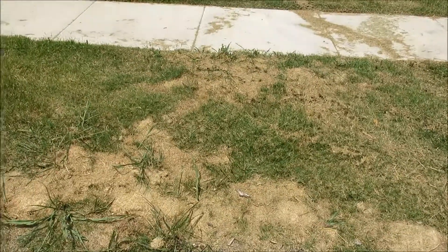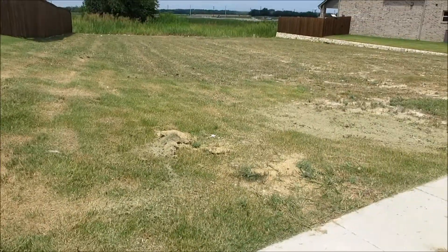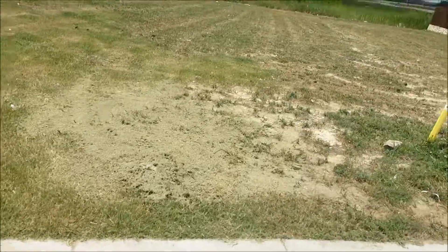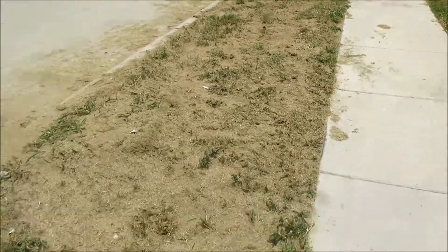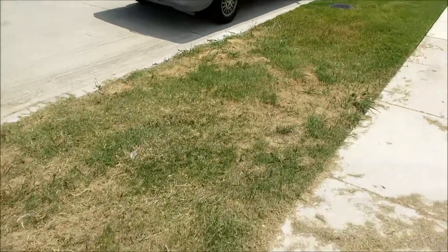As you guys can see, a lot of these weeds have been shaded out by these grass clippings. The bermuda seems to be spreading, so we're moving the grass clippings further and further away. That's kind of how the status of this is going, and as you look you can kind of see that the idea and the principles are working. We'll have more updates for you guys as I bring them. So this is the grass experiment for now.